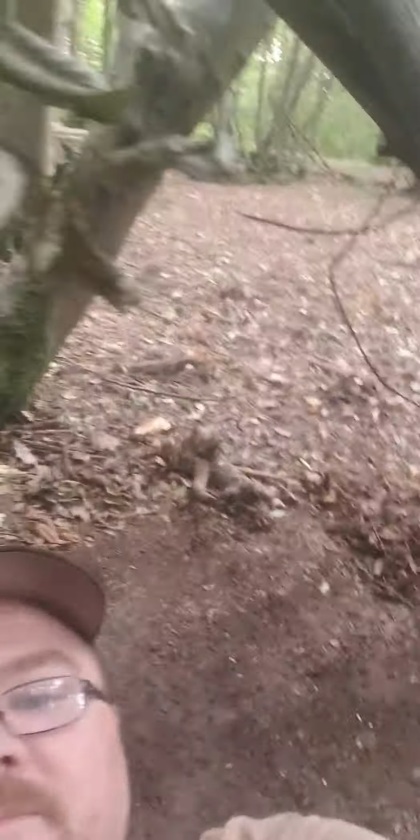So most of the A-frame's done. It's got a bit more camouflaging to do, but there we go. It's big enough for me to lay down in, big enough for me to sit up in as well, and I've still got enough room. There's plenty of room for all your gear down the sides.